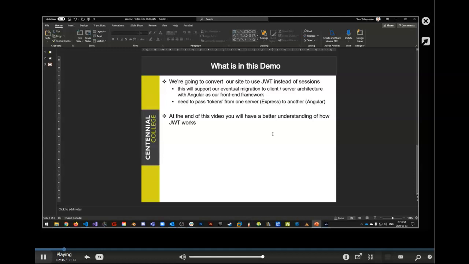But in the future, as we move forward, it doesn't matter whether we use Express as a back end and Angular as a front end, or Express as a back end and React as a front end, or some other kind of front end solution, or even a back end solution, we need to be able to take care of security at each point. So, for example, if our front end is requesting data that's coming from the back end, somehow the front end itself has to pass authentication information to the back end. And that's what this JWT stuff is going to allow us to do.